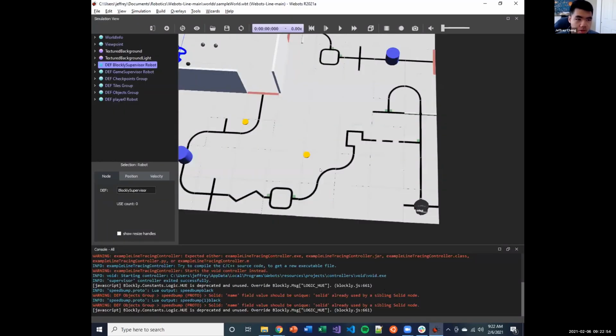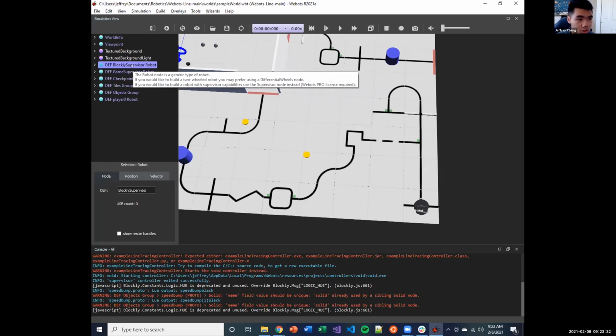Yeah, so as Victor mentioned before, Webots supports a lot of text-based languages, the main of which being C++, Python, and Java. But we know some of you are more familiar with, for example, graphical RobotC, or just like the NXT programming, the drag and drop programming. So we've added drag and drop programming into Webots for you. To actually use it, you're going to go back to the scene tree. You're going to find this DEF Blockly supervisor robot. The name of our drag and drop is called Blockly. So that's how you remember which bullet point you want to go to.